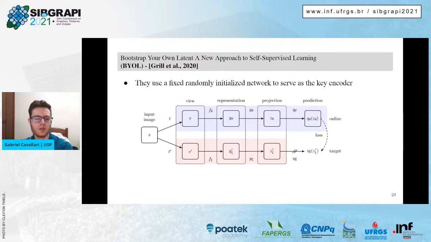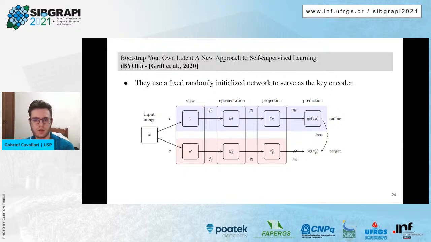This projection is just an MLP. Then the online network in blue outputs a prediction. Note that only the online network, the one in blue, has this predictor Q. Then it uses the L2 error between the normalized prediction and the target.